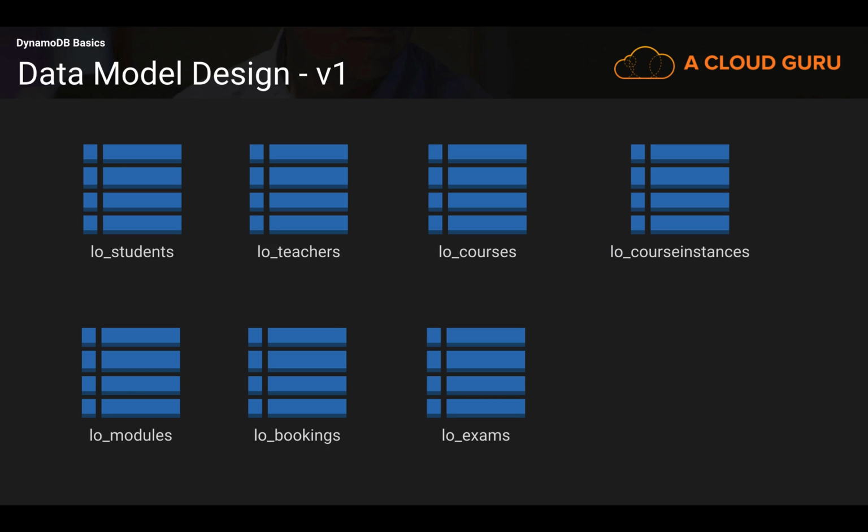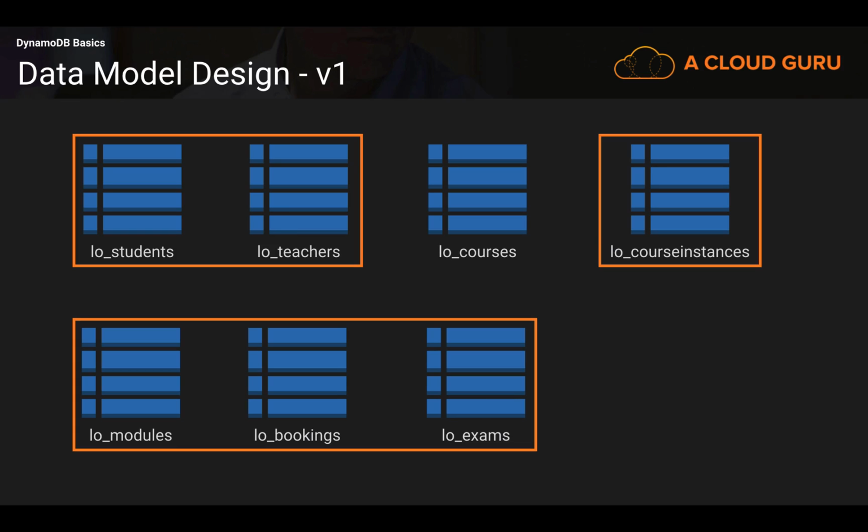So it's always best practice to tag tables for certain applications with a common starting name block, i.e. low underscore or weather station incorporated underscore or weather underscore. Pick a value that fits the project that you're doing and tag all of your tables with that tag. And that means that when you're using describe tables and list tables, or you're working in the UI, it's really easy to see the tables that belong to a specific application or project. So that's my logic in picking low underscore before each of our table names.